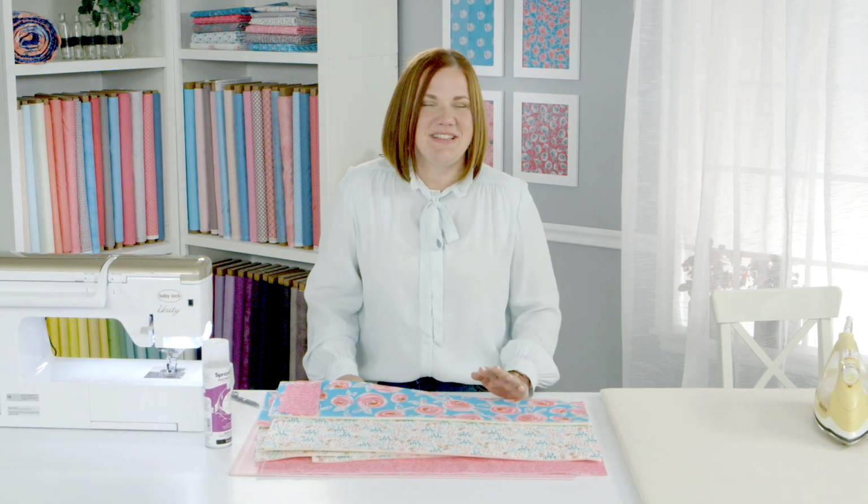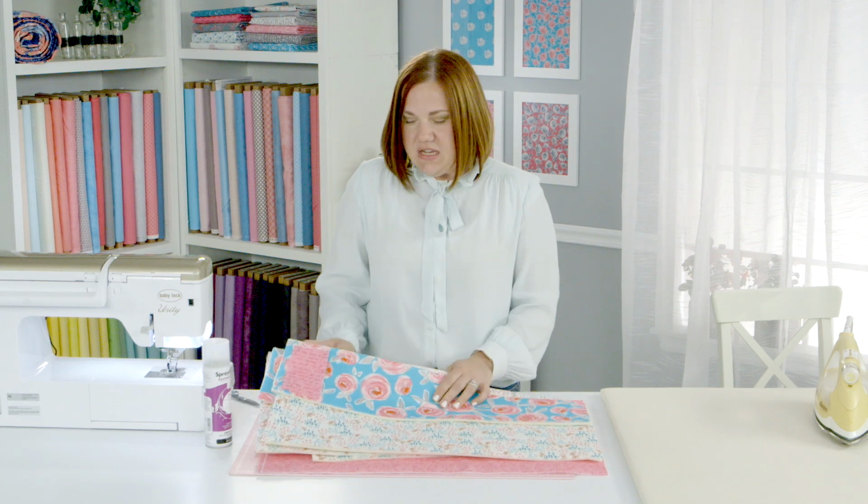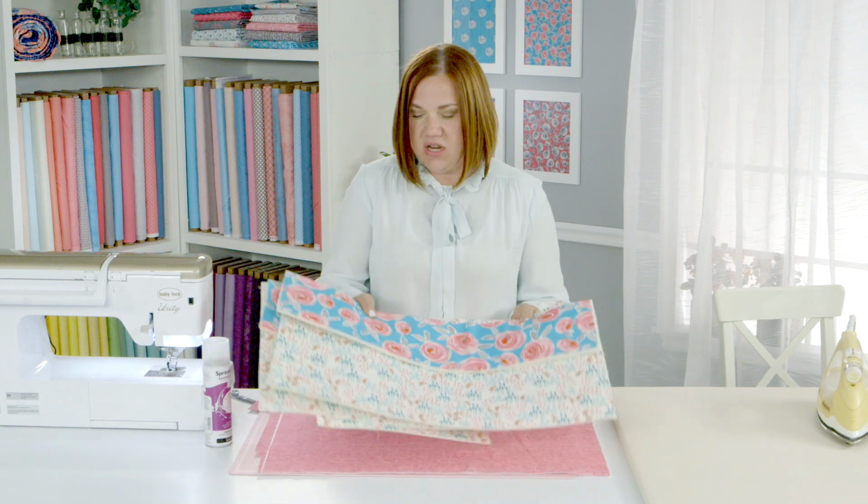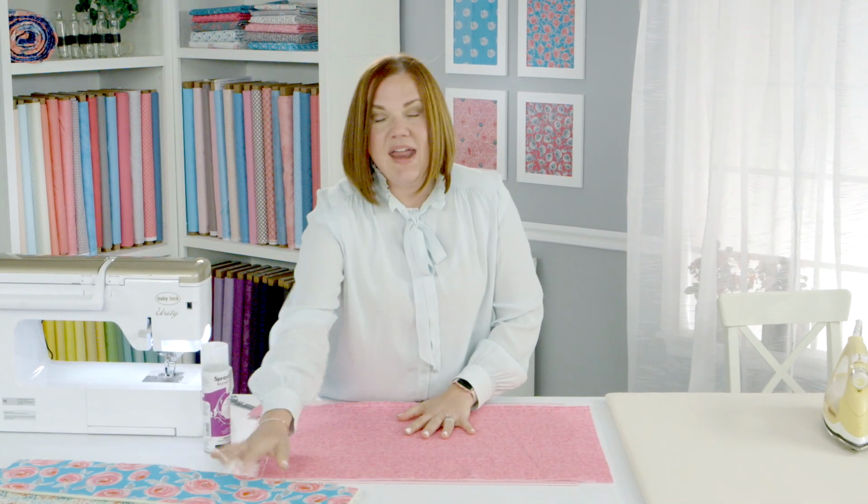The first thing you're going to want to do is cut out all of your fabrics according to the pattern directions. Then we're going to prep everything so we can get ready to get to the really fun part, which is sewing. So to start with, we're going to start with all of our lining pieces. So I'm going to go ahead and set aside my exterior pieces and just focus on lining for a minute.